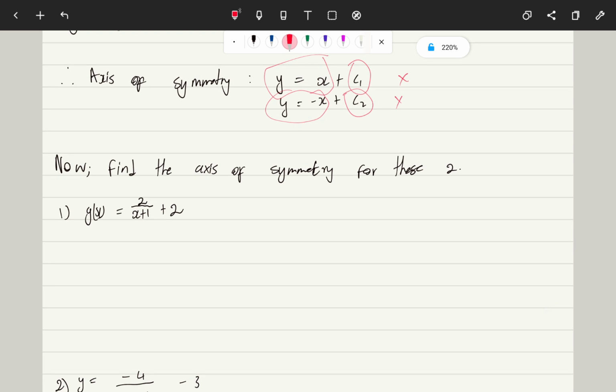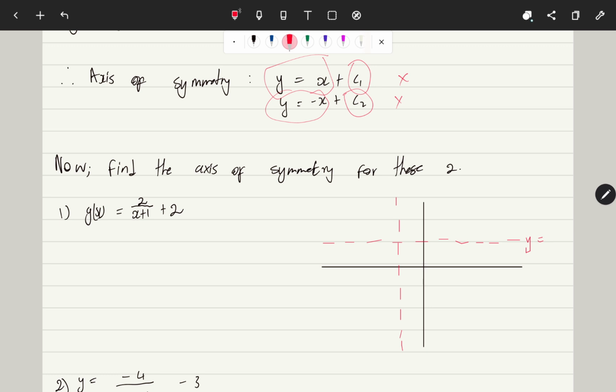And maybe before, let me illustrate something. If I were to draw this graph, I can say I have my Cartesian plane right there, and then I have y equals 2. This is y equals 2, right? And I have x equals minus 1. This is x equals minus 1, right?